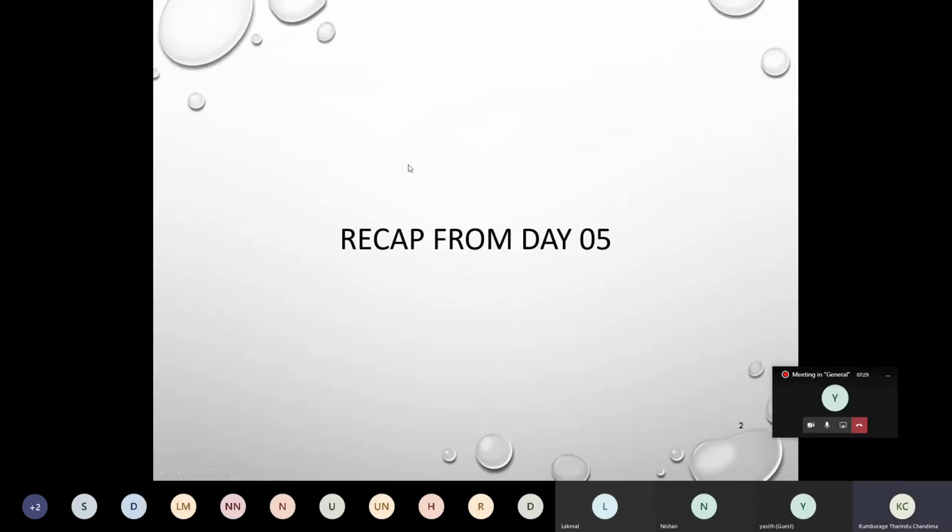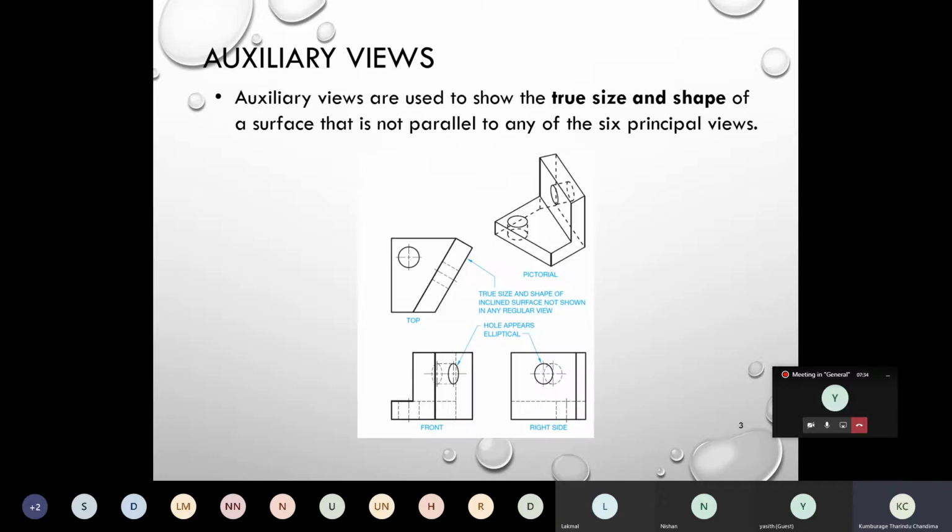Okay, so let me first do a fast recap of last week. We learned about auxiliary views. Auxiliary views are used to show the true size and shape of a surface that is not parallel to any of the six principal views. This inclined surface we cannot observe in any standard views.